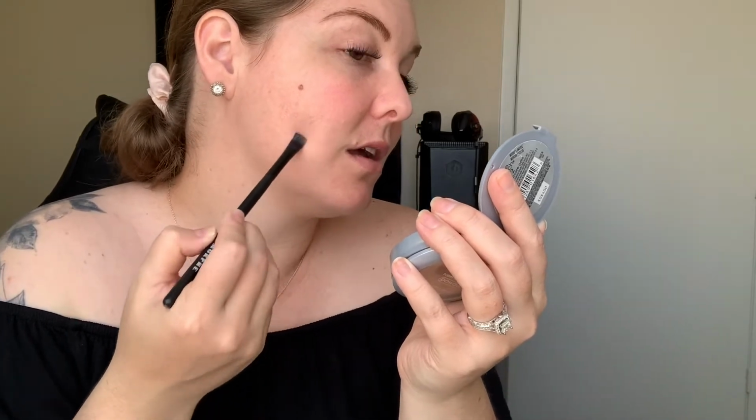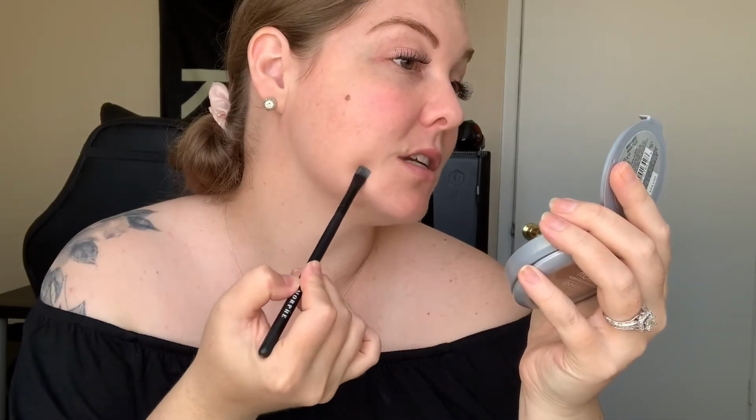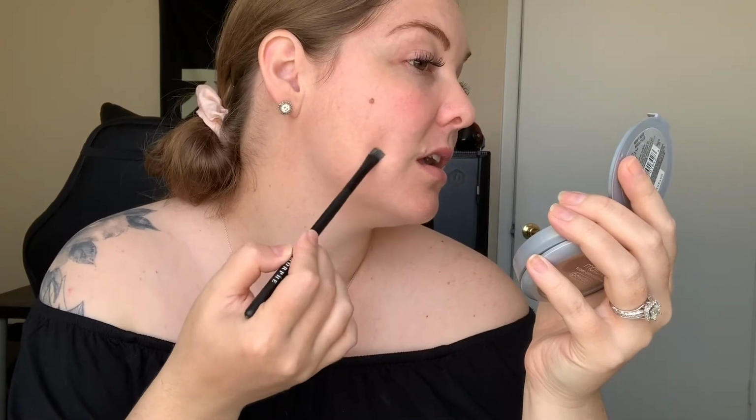So basically our plan, we're gonna cover it, and then we're gonna try and blend it into the rest of our skin, so you cannot tell where it starts and where it ends, if that makes any sense. So basically, I want to continue to spread the product a little bit more around the area as well. So right now, I can already tell a huge difference. I don't know if you can.